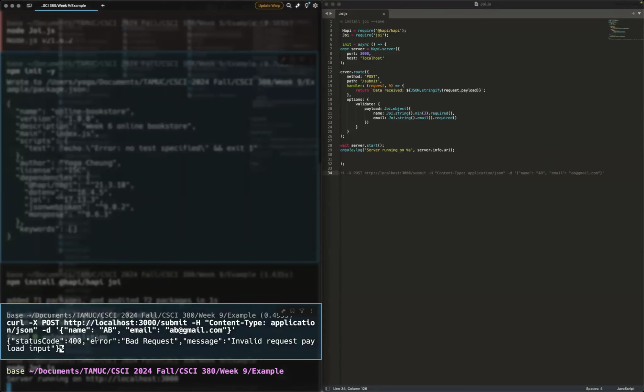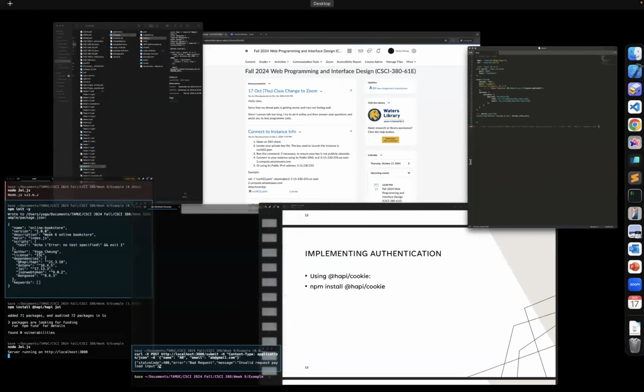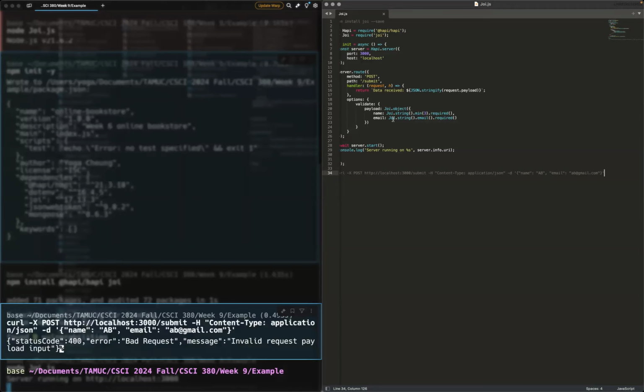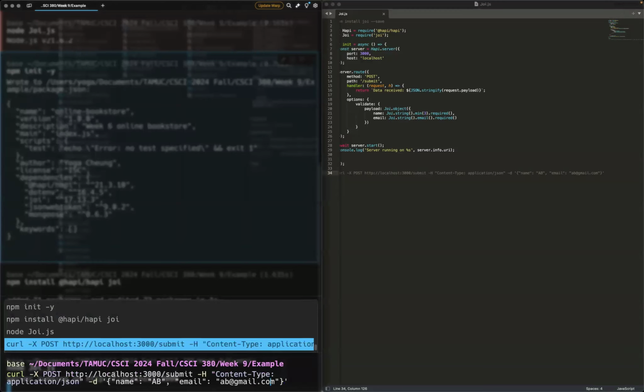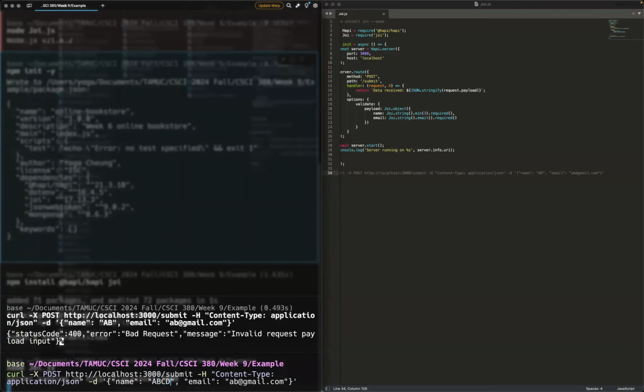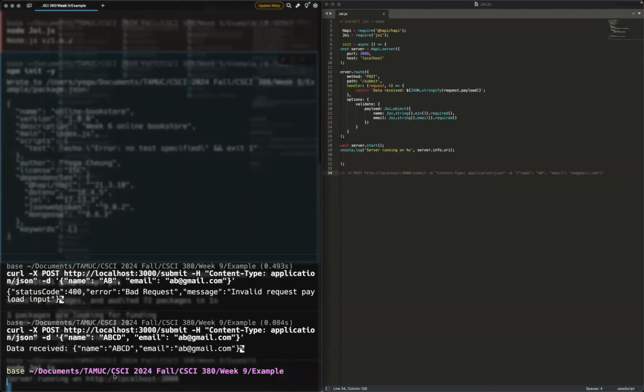Okay, the reason we receive this message is because we use Joi to validate our payload name. We declared the minimum should be 3, but this time I only uploaded 2 characters. That's why it's not working. If I change it to, let's say, A, B, C, D, then you're able to see it.